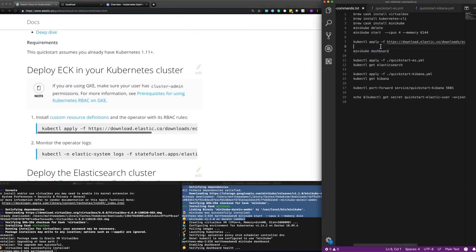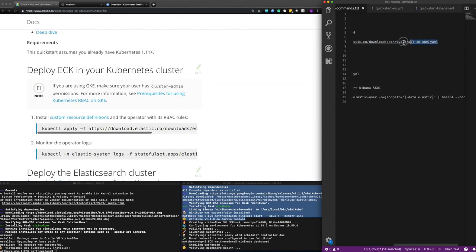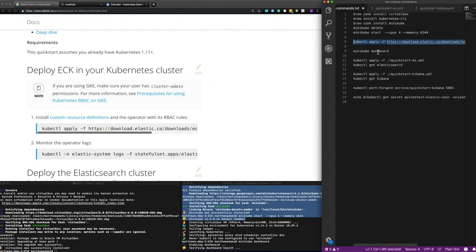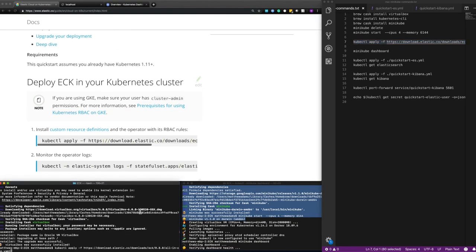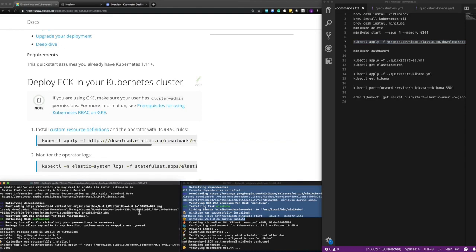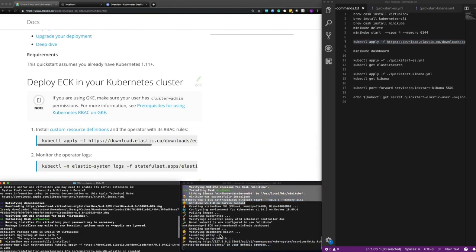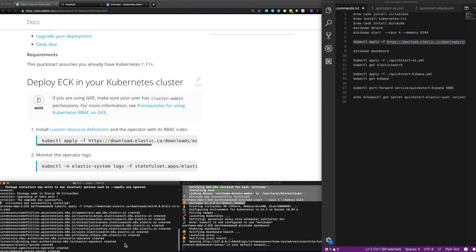So let's first install the operator itself. I'm going to use the command from that page to install the operator. There we go, and that's using kubectl, which is the command line utility, and when Minikube starts, it will automatically set up kubectl for you. So you'll see here kubectl is now configured to use Minikube. This is the main way you'll interact with Kubernetes from the command line. So we've added that operator now.